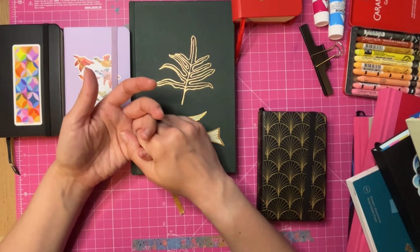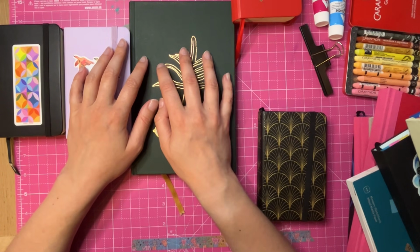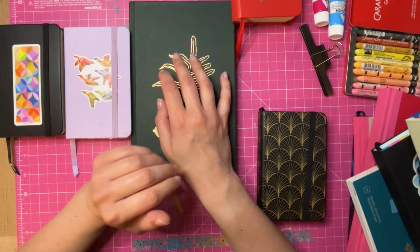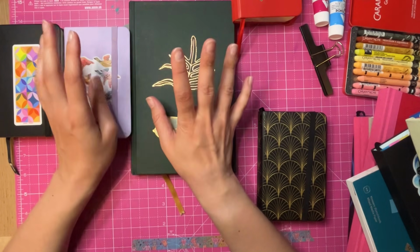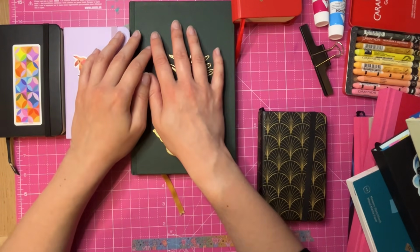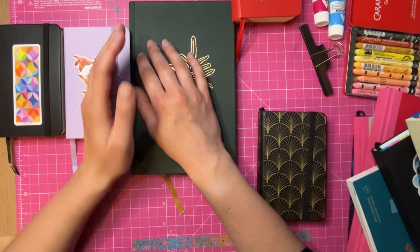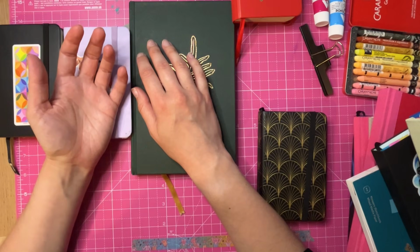And I've started co-working with a few people recently. Before the session, I kind of want to do something, but it's really hard to start. As soon as we get on the call and we say hello and then we start working, I immediately switch gear and I just draw for an hour or two. Sometimes we have quiet co-working sessions where you don't talk much, and I've been the most productive at those. It's just a commitment. It just changes the setting. You no longer have the phone to scroll through because you're on a video call with someone, so you can't really use your phone while you're talking to someone.